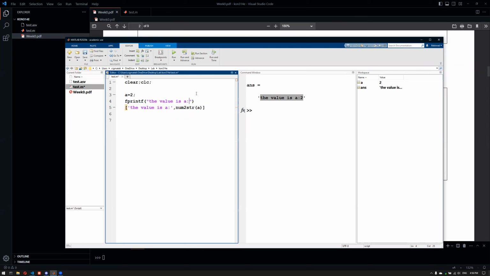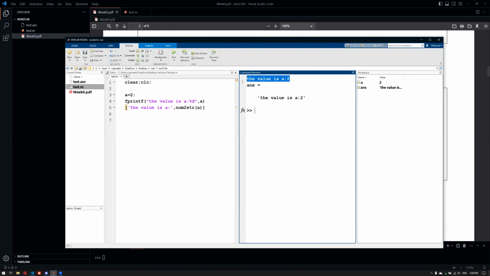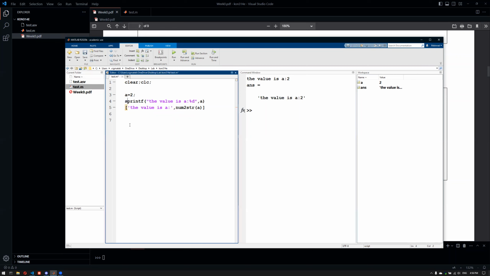So like this, and then %d, and then maybe a. This is also possible, you can see, but this is the console output, whereas this is going to be a value assigned to a variable here. But if you use sprintf, it should be basically the same here, as you can see. You can use sprintf too.